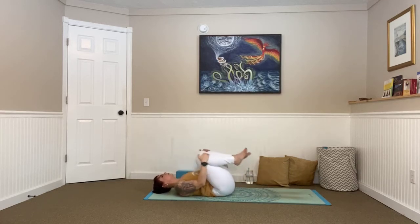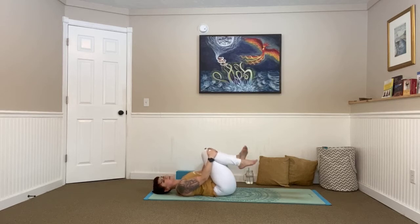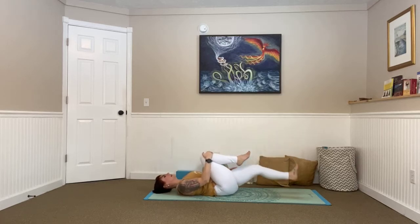Find a little rock, front and back, or side to side. Then come back into the center. Maybe take a second and spiral through both of your feet. One way, and then the other. And when you're ready, go ahead and release that right leg down.